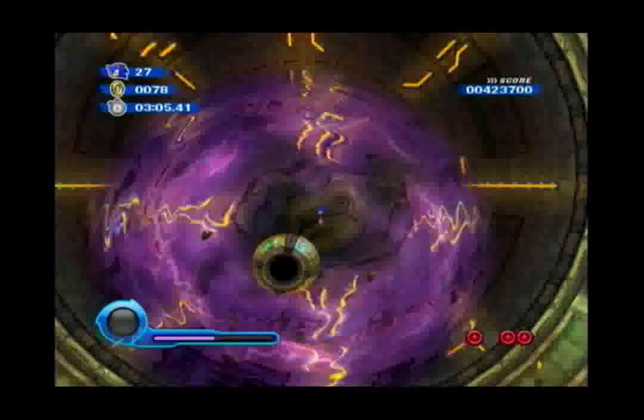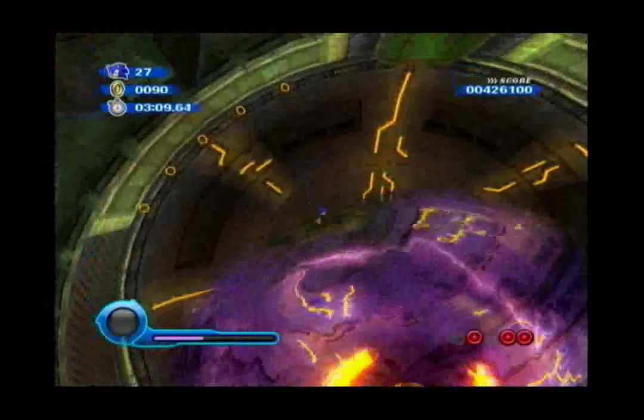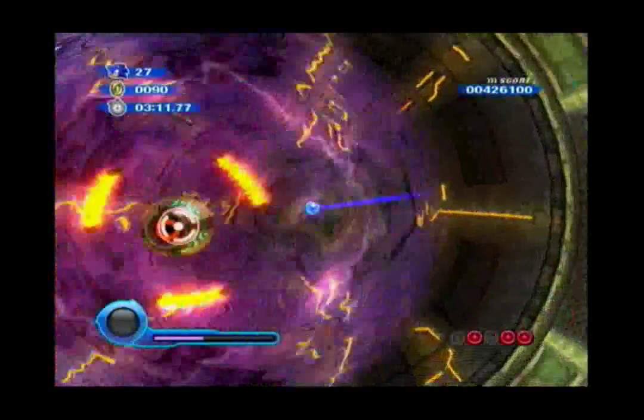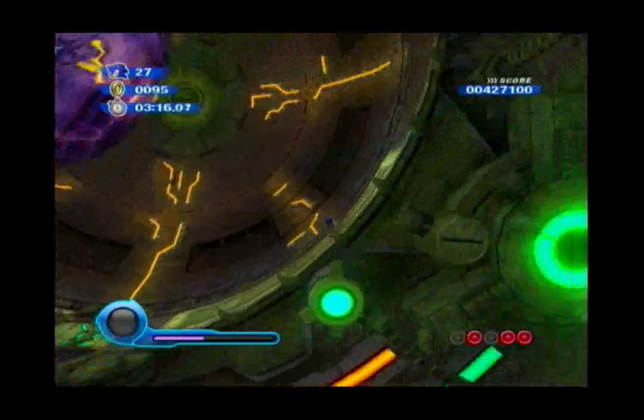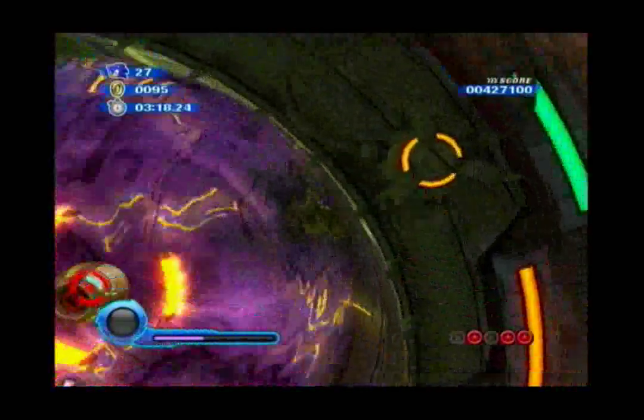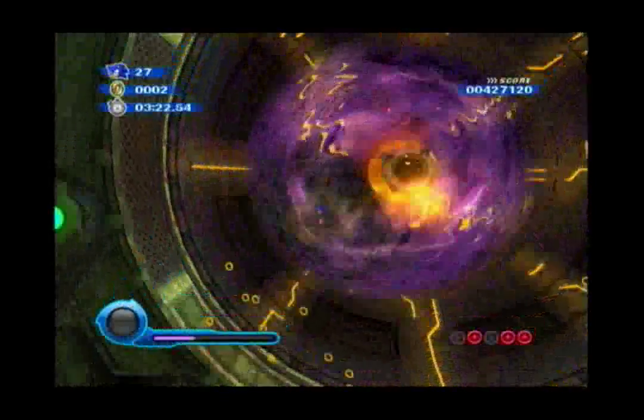Okay. All you have to do is just destroy the eye in the middle here. It will throw off the gravity. Now he will have lasers, and the gravity field will get bigger. So it will mess with you a little bit more.